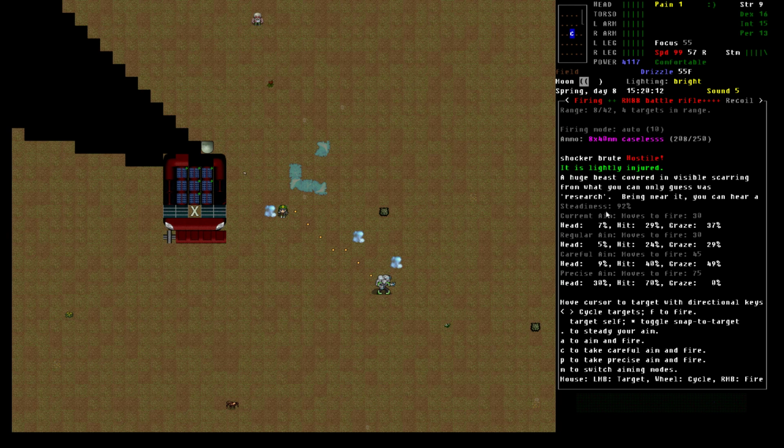So the last 10% or so of the aiming process is where most of your good to-hit chance is going to come from. So just make sure you take that into account depending on what weapon you've got and the amount of time it takes to bring it under steady aim. It can make a big difference in your combat. And look at that number jump. So now we're pretty much maxed out.